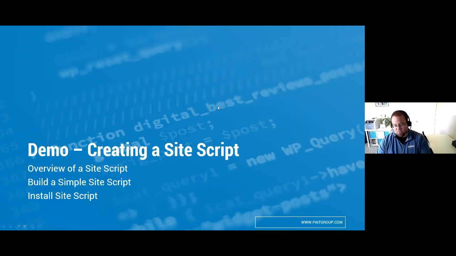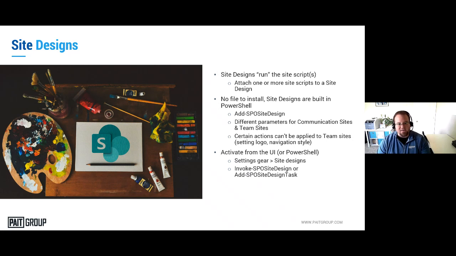So let's go back and take a look at what that actually means here. All right, site designs. So a site design actually runs the site script. You can have more than one site script attached to a site design. So if we had, say, one site script that applied the logo and set the theme, we could also have a second site script that makes a bunch of libraries. So there are a lot of ways you can make this very modular within your modern site. So if you have one script that applies your branding, you could have several other site scripts that do different things in your other sites. So a lot of power there.